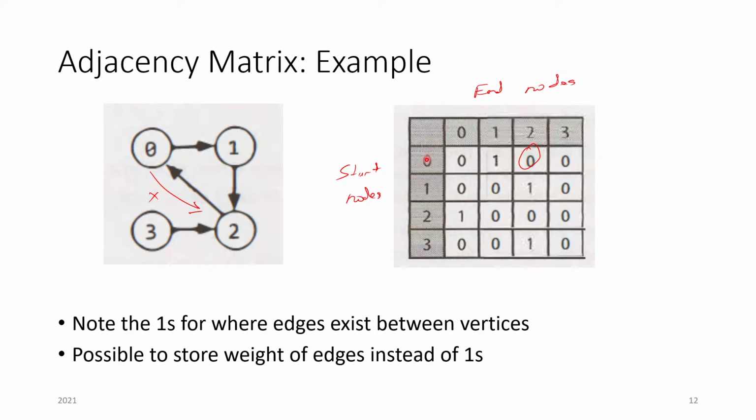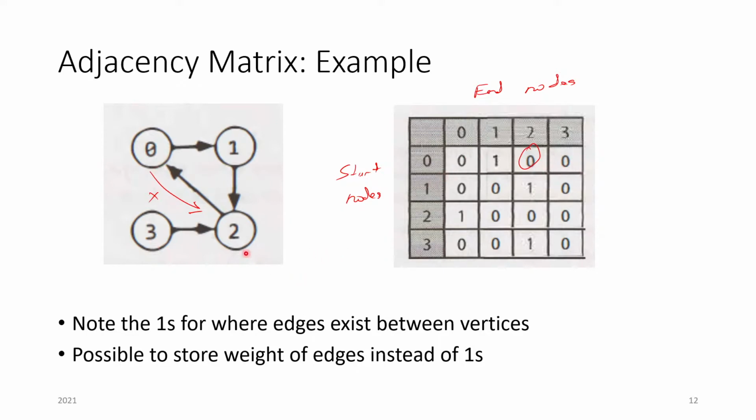So for this particular example, we use the starting column with our list of vertices, or list of nodes, to be, okay, this is where we start from, and our starting row in our adjacency matrix to represent the nodes that we want to be ending at. So 0 to 0, there's no connection, so that's why we have a 0. 0 to 1, there is a connection, so you have a 1 here. 0 to 2, there's no direct connection, so we have a 0 here. And similarly, 0 to 3, there's no connection, so there's a 0.